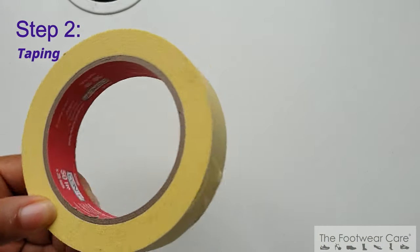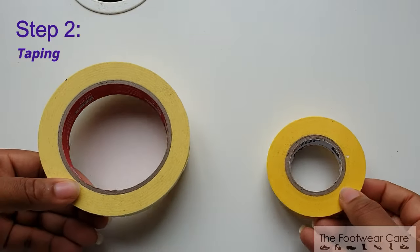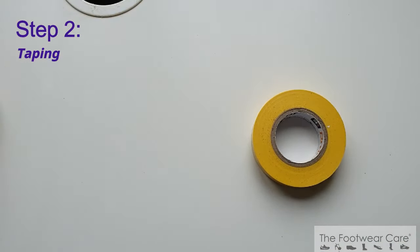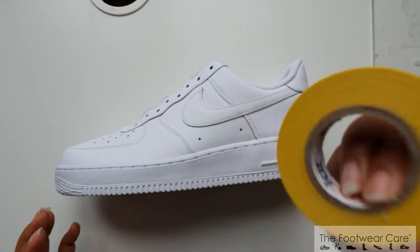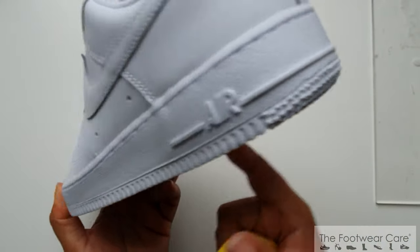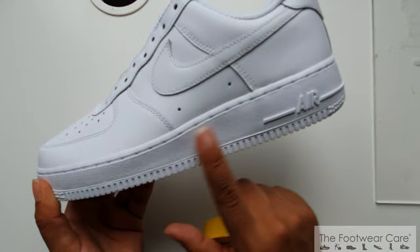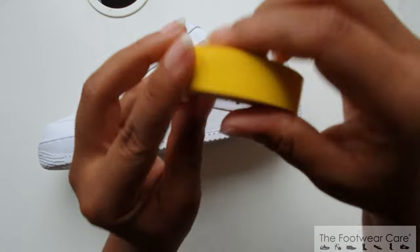So the next step is to tape off all of the areas you won't be painting on. You can use any tape you feel comfortable with, but for this custom, we've decided to use vinyl tape. As we're going to paint the entire upper area of the shoe, we only need to tape the midsole. The main reason why we chose to use vinyl tape is because it's both strong and flexible and is easy to mold around the curved sections of the midsole.